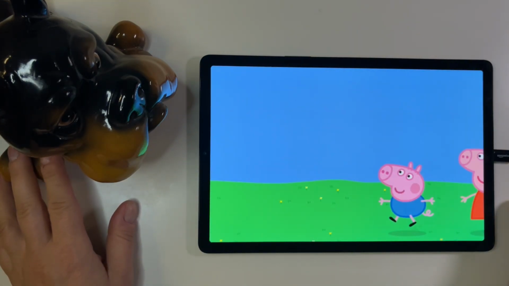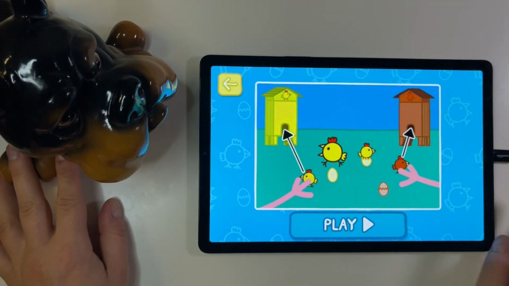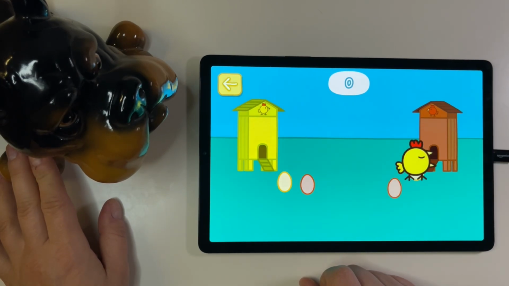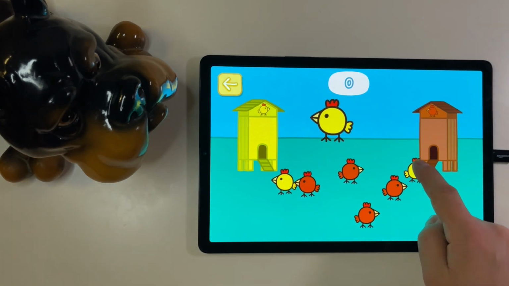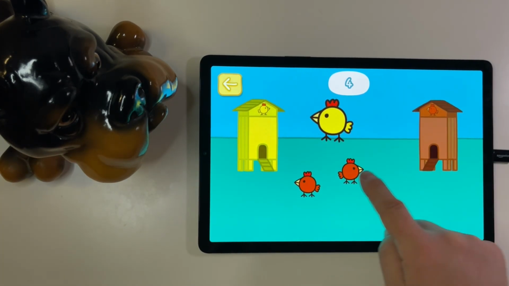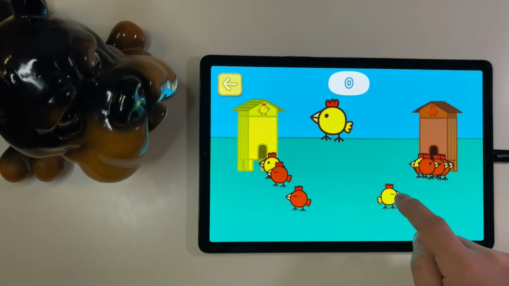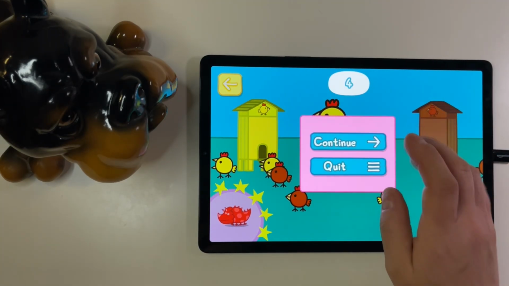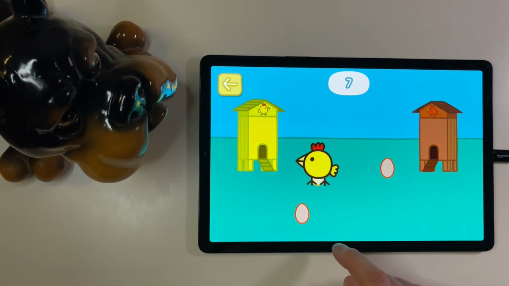Coop. Can you help Peppa and George get all the chicks to their correct homes? Win a sticker for every 20 chicks that you get into their correct homes. Have a practice, then try against the clock. Try again. Oh no, the chicks have escaped. Try and get them all in the correct homes again. Well done, you've won a sticker.